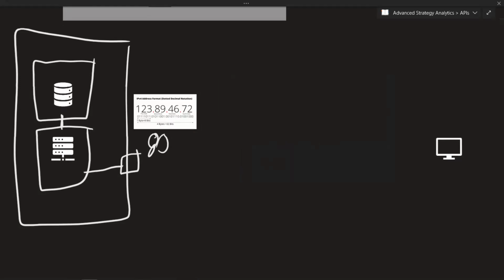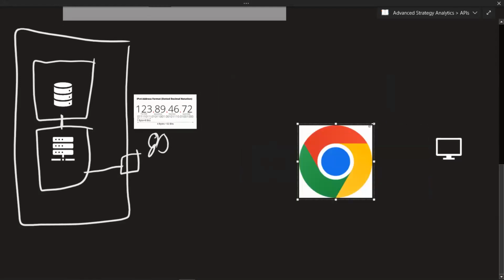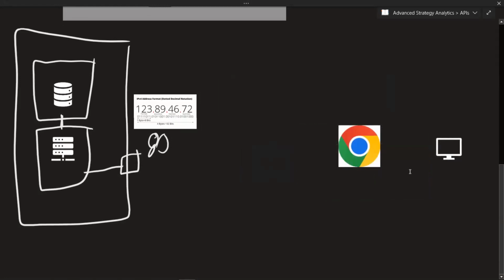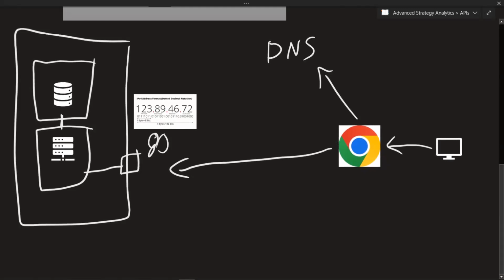So when you are trying to get a website, for instance, you go on your web browser. What you're doing is you are calling to this port. If you type in this specific IP address within your web browser, then that will take you to that port. Now, more often than not, we don't type in IP addresses, but rather some kind of URL. And when we type in a URL, what we're doing is we are going to a DNS service.